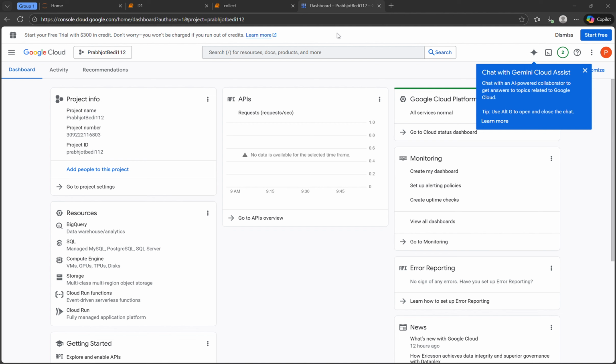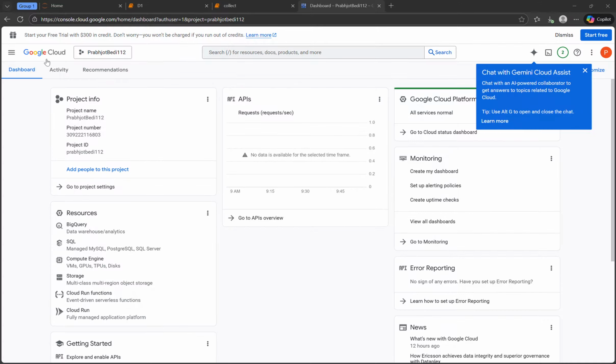API stands for application program interface. It is like a bridge that allows two systems to communicate with each other. In this case, it enables Python to interact directly with the YouTube servers and collect video data automatically. To create the API key, I went to the Google Cloud Console website, where I created a new project and enabled the YouTube Data API v3 service.